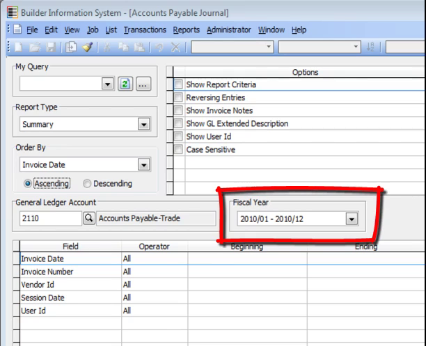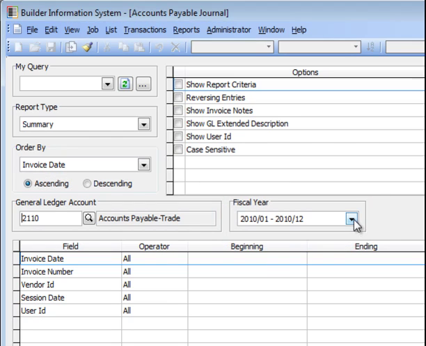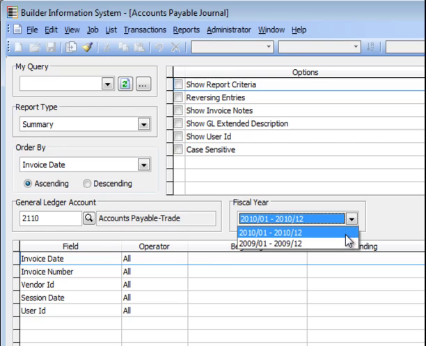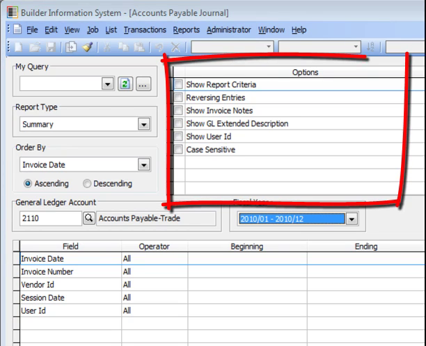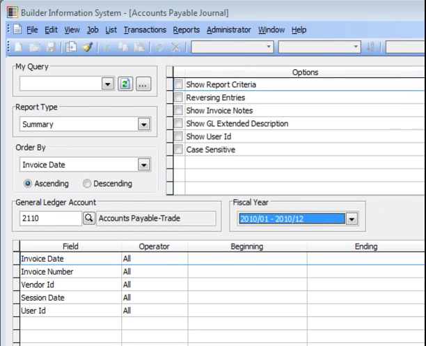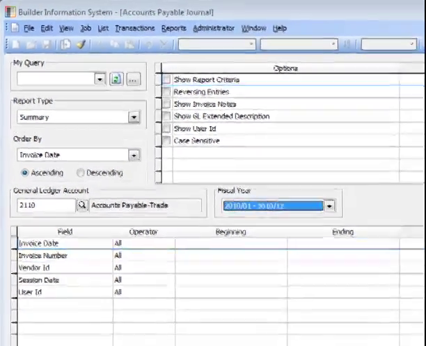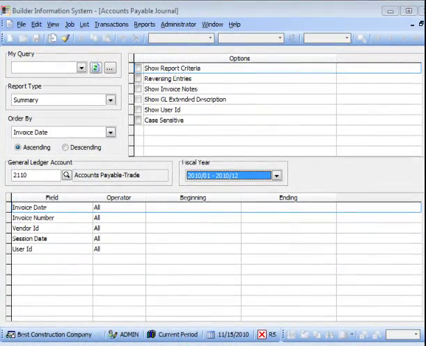Fiscal Year applies to certain reports that may have multiple years of information that may be applicable or has historical information available beyond the concurrent 2 years. The drop-down will provide a list of fiscal years to select from and may include the option to include all fiscal years. Options in the upper right may provide a variety of additional filters and report options. Some settings may toggle in or exclude special report information.